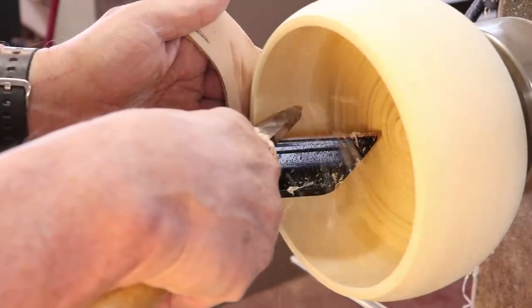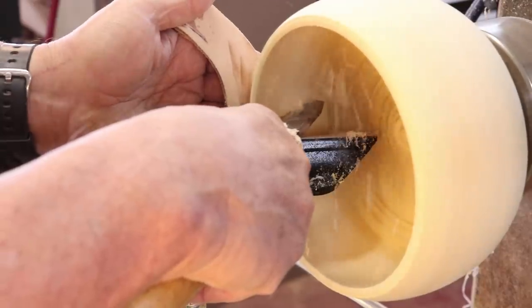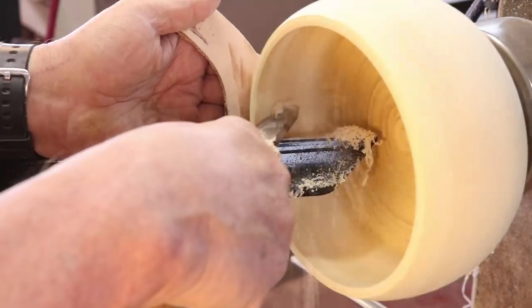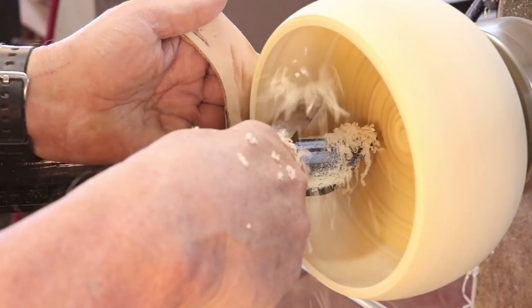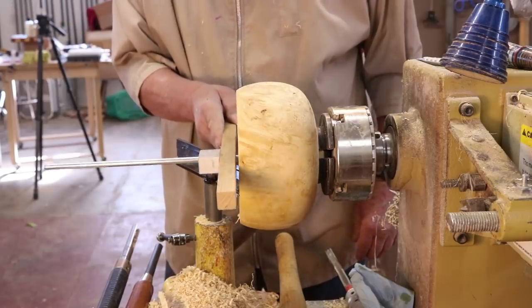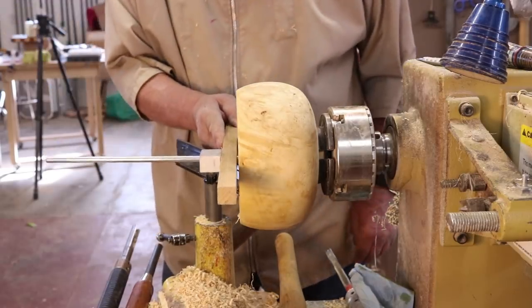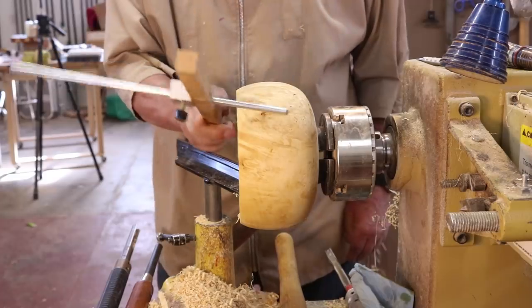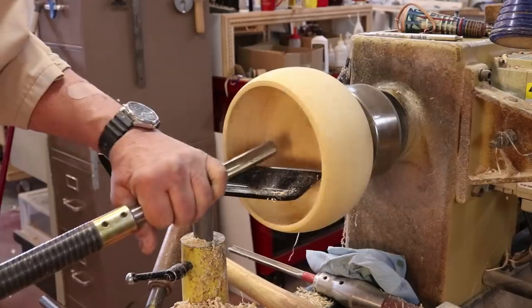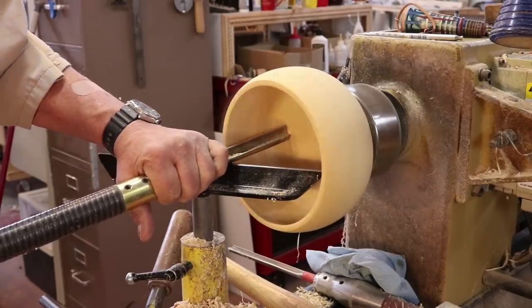Then I continue to work my way down toward the curvature of the bottom of the bowl. And I'm checking my thickness, and I'm very close on the inside of that to that measuring device. I'm maybe an eighth of an inch or a quarter of an inch from being to my final thickness.